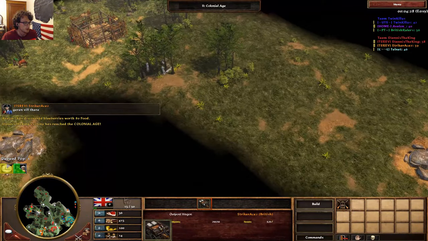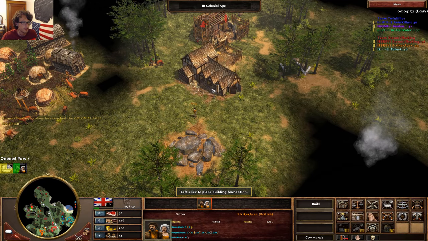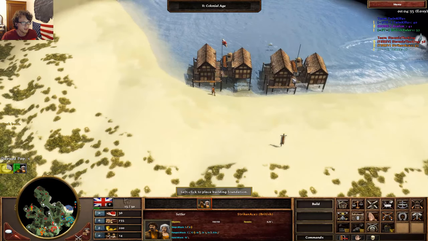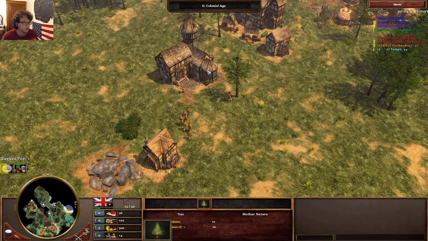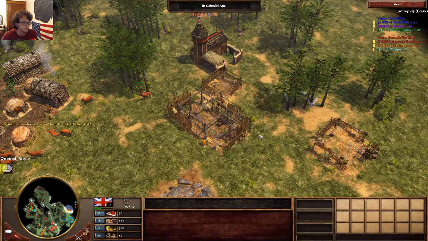Let's get our outpost up here. Help get that defense going. And stable's gonna come out. Alright, Schooners is coming in. Second dock's on the way. Coin's getting gathered. Everybody on wood, man. Every soul on wood, we're getting the boom going.